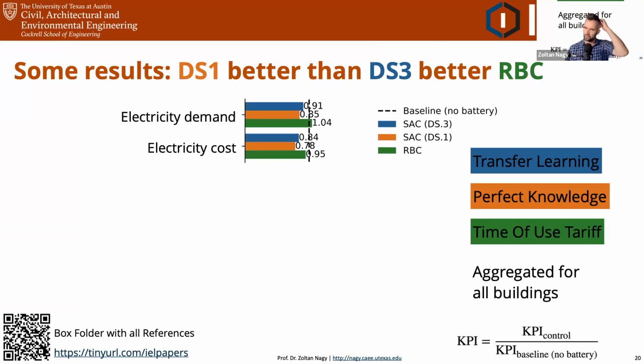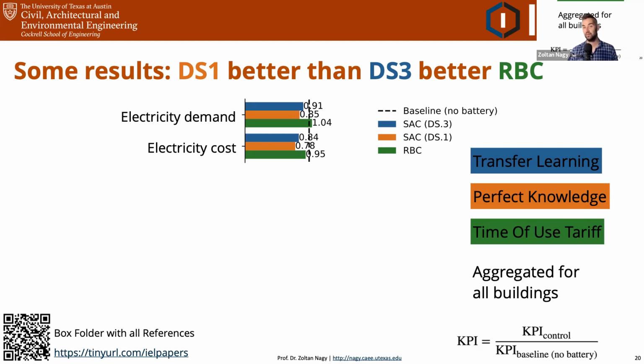So here are some results, and there are a lot of numbers and a lot of colors, but I want you to focus on maybe three colors. The orange bars represent what we would call perfect knowledge. So you optimize each building individually using the RL controller, and it's basically learning everything. You have the full year of the data, and then you execute on the same year. And so it's really just the best of the best you can get with the approach that we use. You can see here, the reference is the baseline, so no battery, and these are some KPIs that I'll show you.